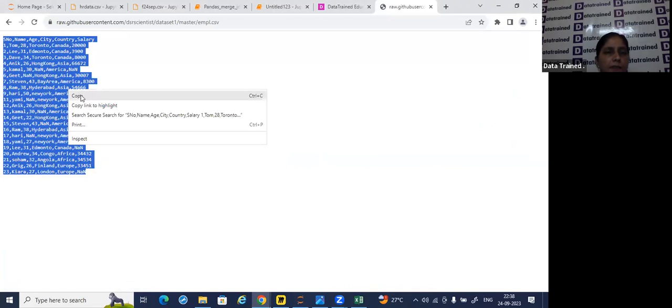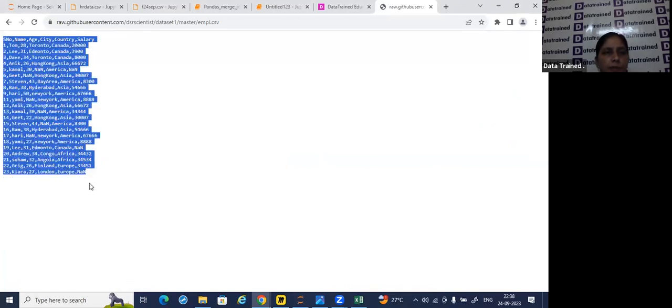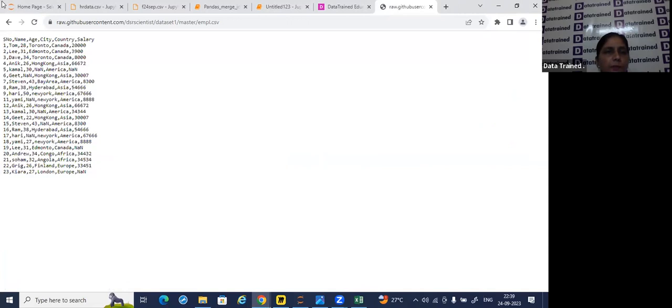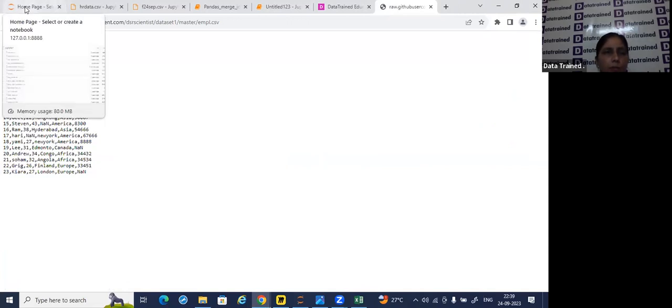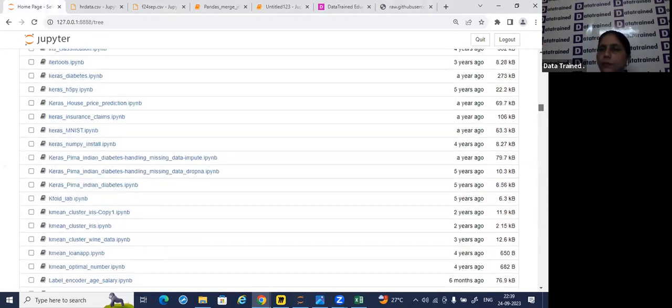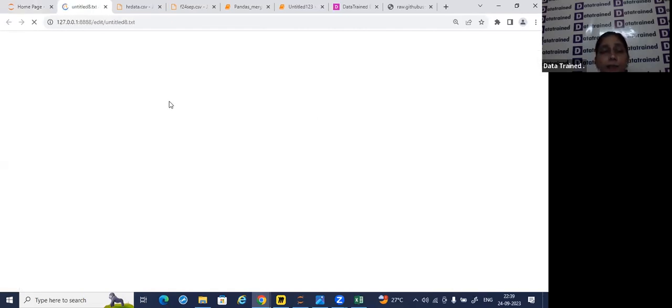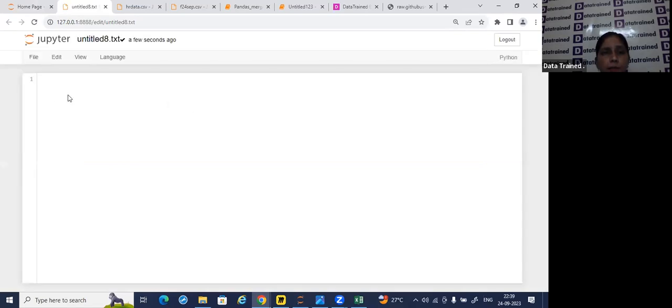Take it, save it, copy it, go to the home page. Click here, and in the home page, click on text file. Open a blank text file. Inside the blank text file, you can paste your content.